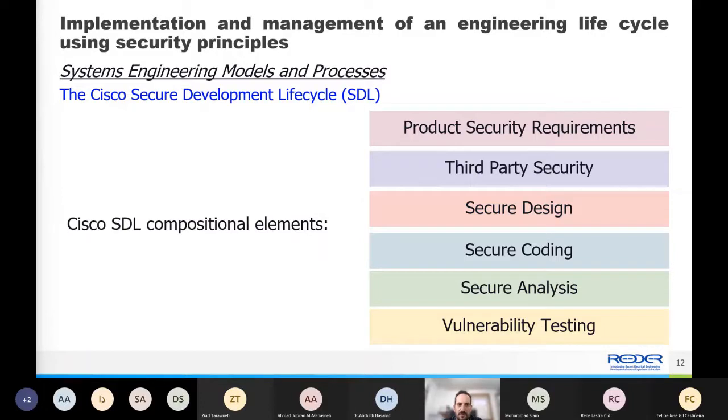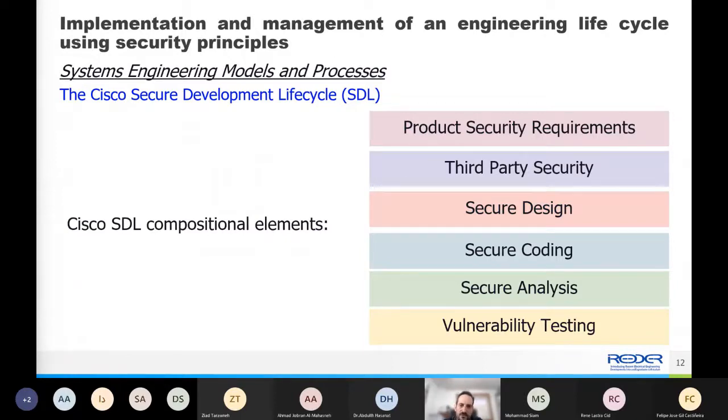In this case, this is an example of the framework that was built by Cisco to improve the resilience and the reliability of their products. And in this case, they provide this information to the public.